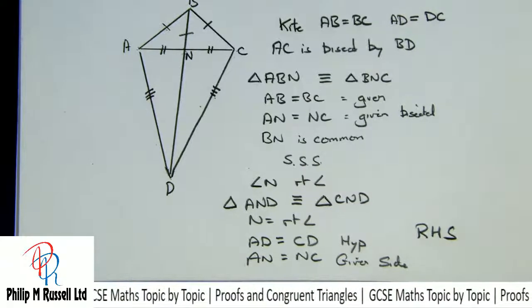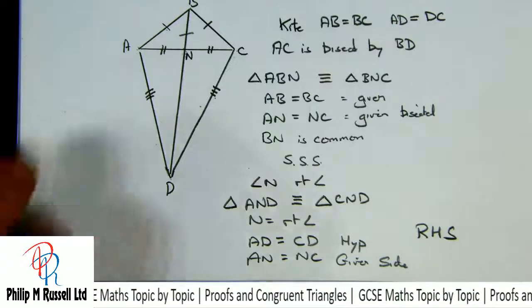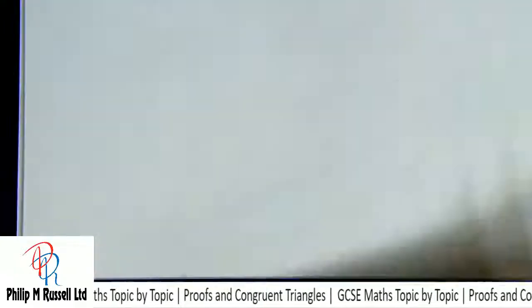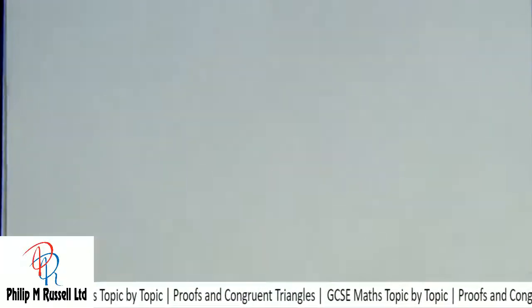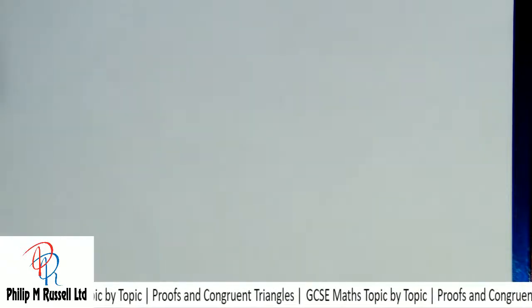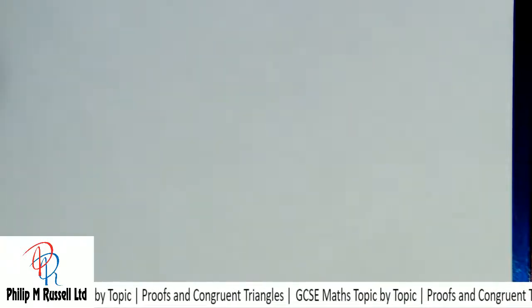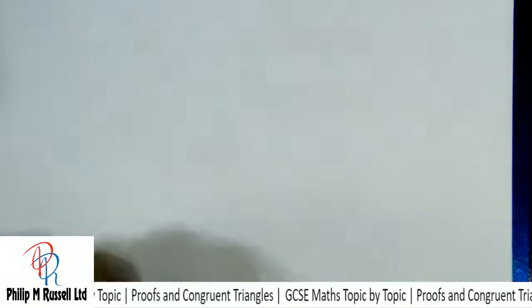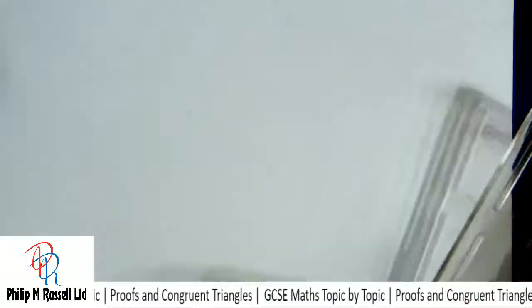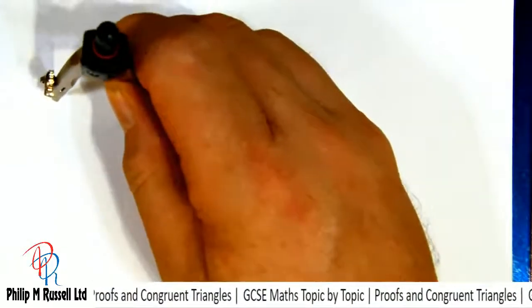And when we try some of these, we often end up with looking at particular circles. And when we come to look at circles, we need to look at the circle theorems. So what I'm going to do is get out my compass and we're going to try and prove one of the circle theorems to start with.